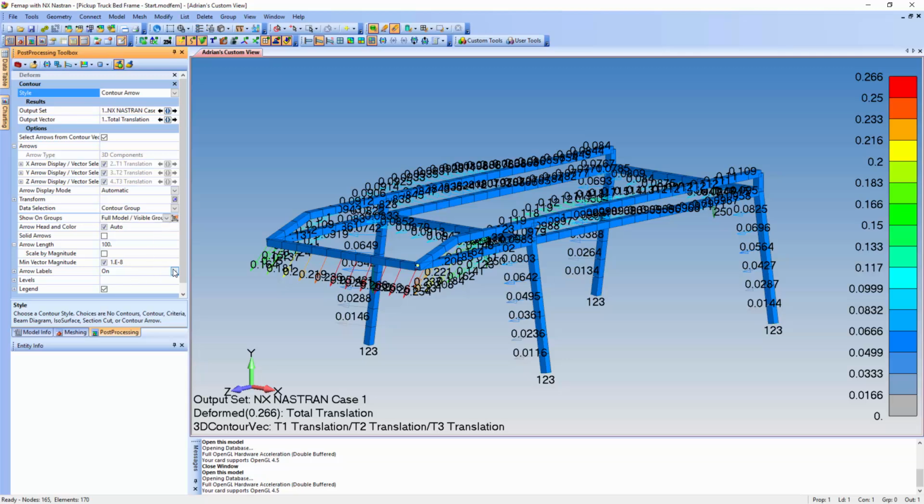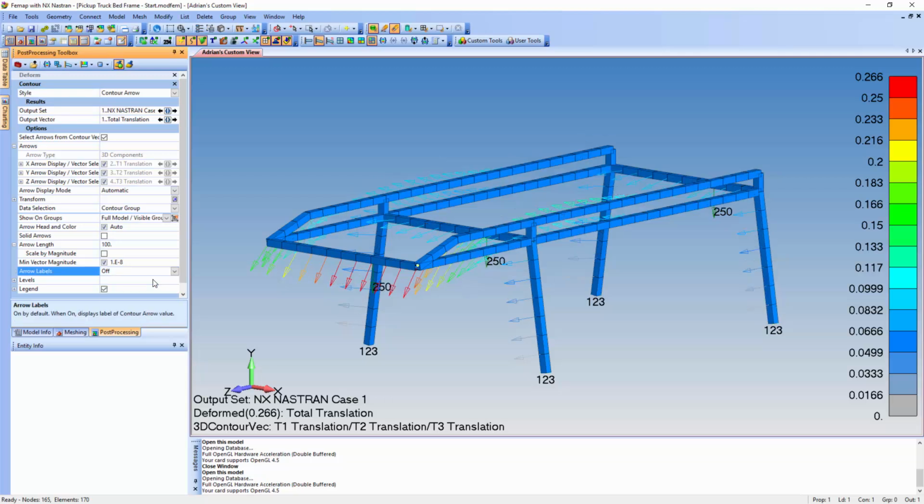First off, these labels are pretty terrible. So let's change that from on to off. That's already much better. We can check this box for solid arrows, and that gives them a little bit more thickness. You can see them a little bit better. There's also an option for scale by magnitude. And this will make the small magnitude vectors smaller and the large magnitude vectors larger.